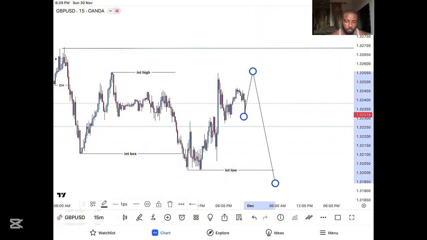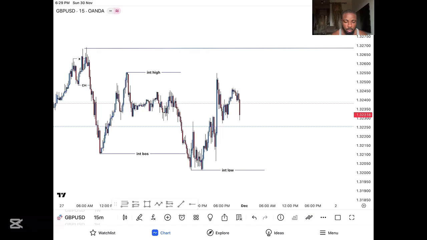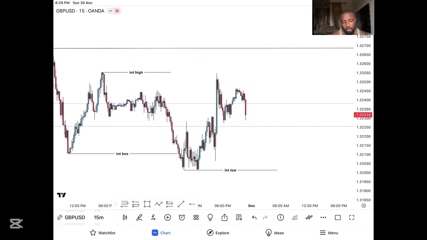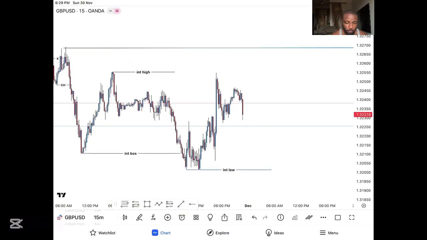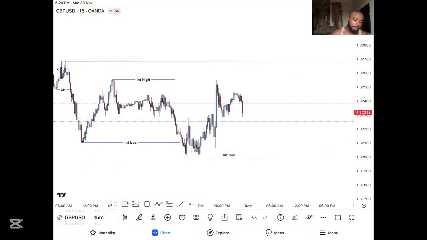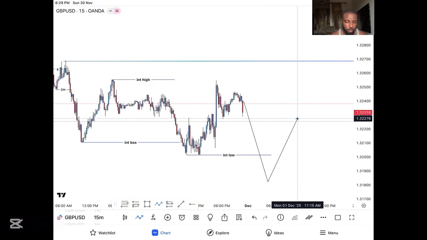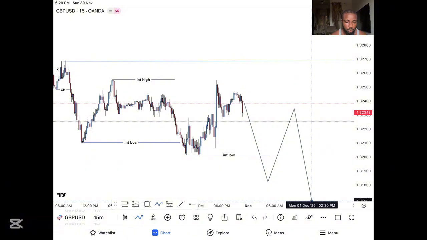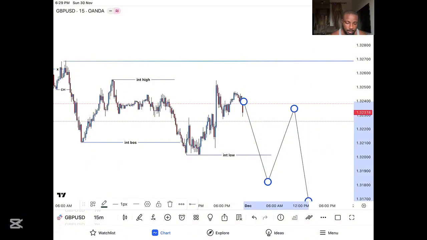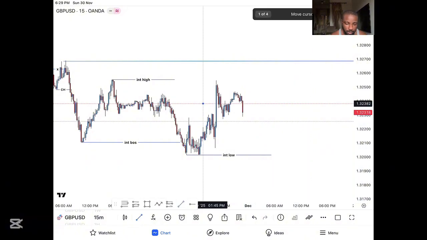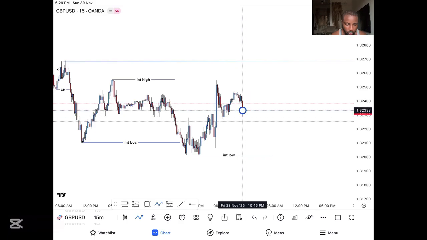So this is not our high just yet, but I really think that price is going to sell. But because tomorrow is Monday, strange things might happen in the market. So what I'll wait for is this break to happen. Once this break happens, I'll look for a selling opportunity to sell back down. Or if I get some kind of reaction here and then some kind of pullback, then I might just look for an entry.